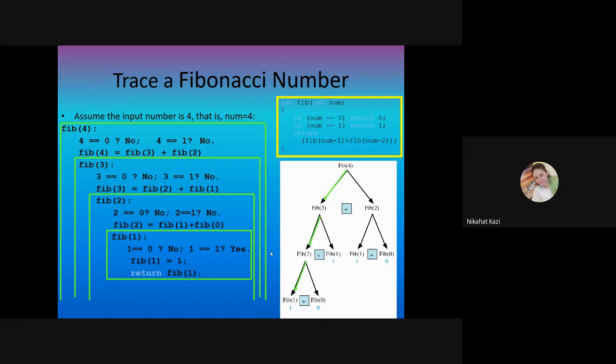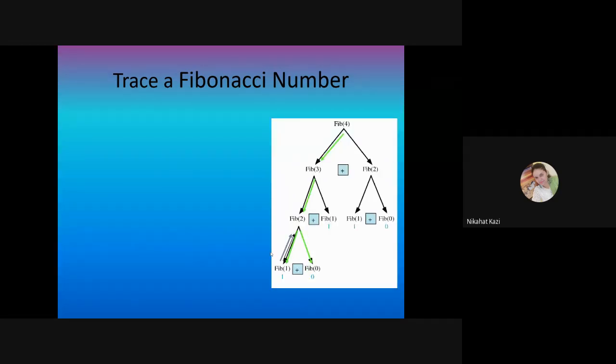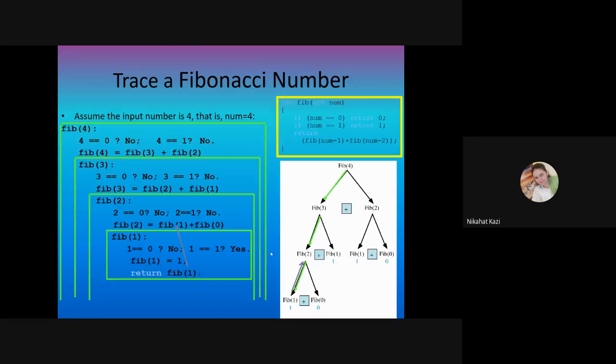Okay, and then what happens? Fib 1 value you get. Fib 1's value, 1, will be substituted in the equation. Okay, so it gets that value back. Then the right hand side of the tree gets executed, because in the formula, whichever is the first function call, it is like fib n minus 1 plus fib n minus 2, right? So whatever is the first function call, that will be executed first.